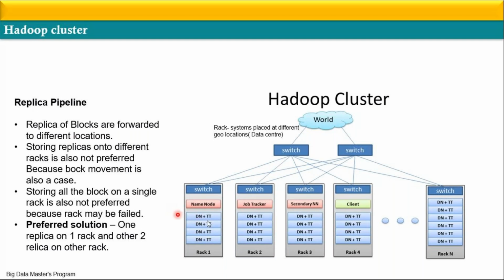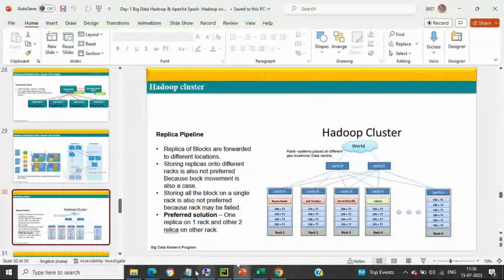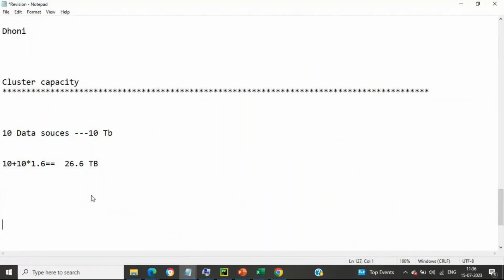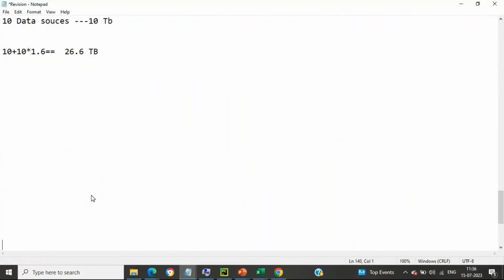Let me try to explain it over here. So we have block 1, block 1, block 2, and block 3.